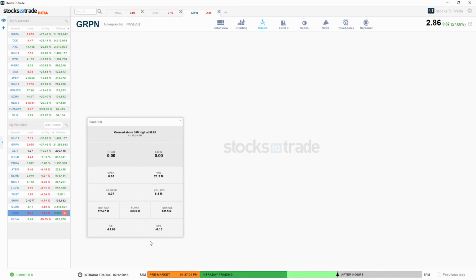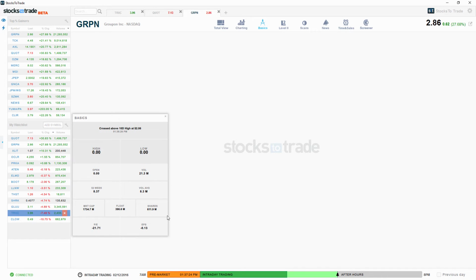The widget includes the following information: last stock event recorded, the day high, the day low, the day open, the day volume, the 52-week high, the volume average, market cap, the float or total number of tradable shares, the total shares, the price to earnings ratio, and the earnings per share value.